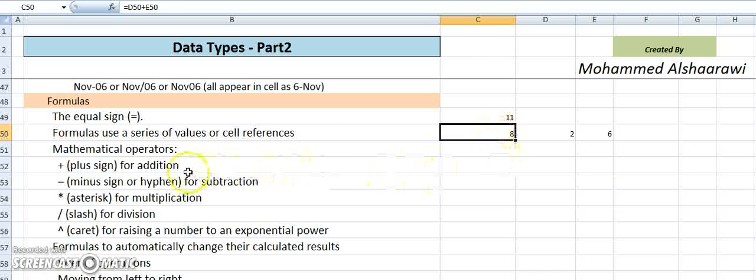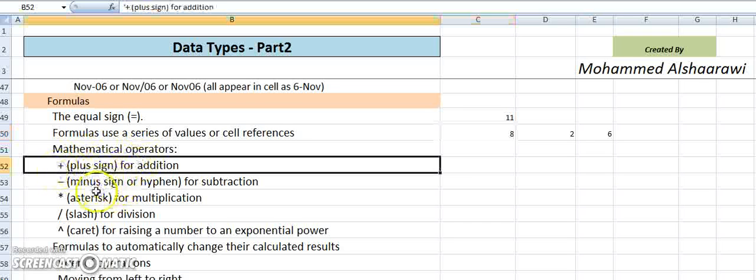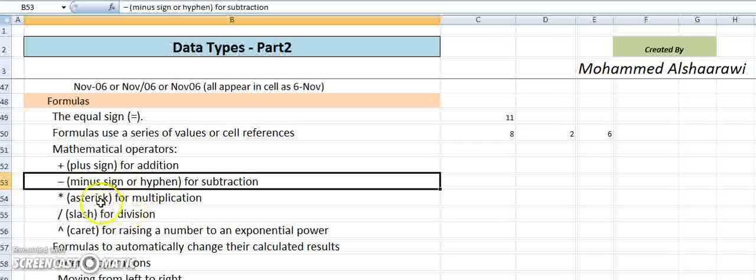Okay. So what can we have in formulas? We can have most mathematical operators, like the plus sign, minus sign, asterisk. Asterisk means multiplication in Excel, slash means division, and caret, which is very small, is for raising a number to an exponential power.